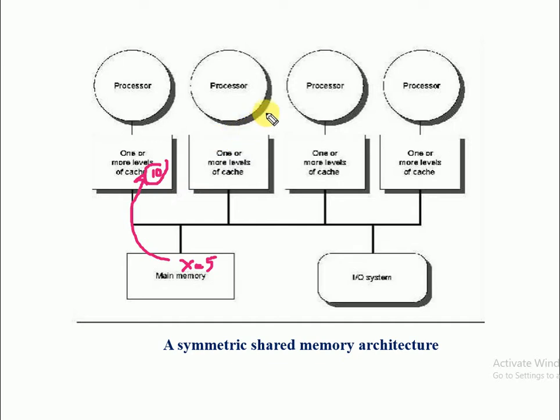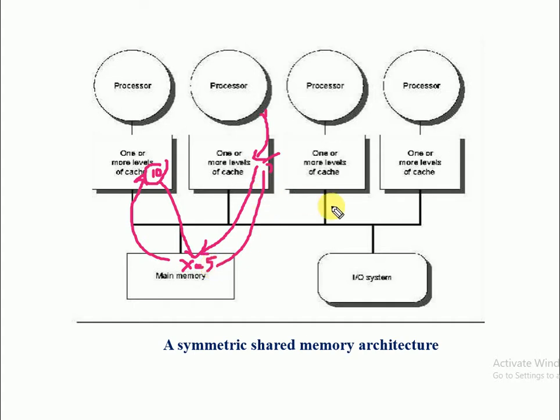At the same time, some other processor wants to access H. It is not there in this cache, so it will refer to the memory. Now it will take this 5, which is actually wrong, because it has been modified by this processor to 10. So that is to be changed here also. That is not correct, so the access is not correct. The cache consists of the correct value, but memory is not being updated accordingly.